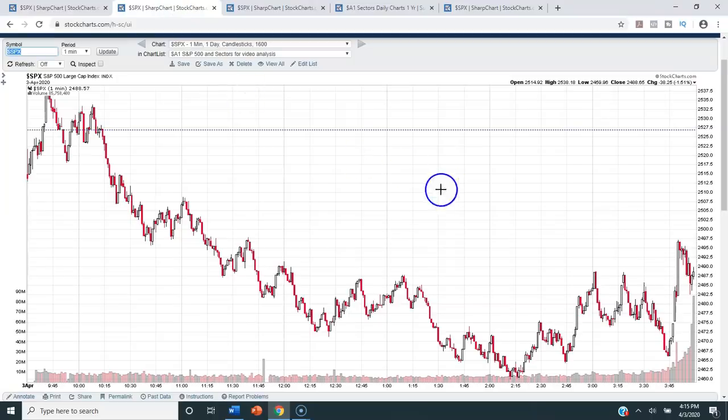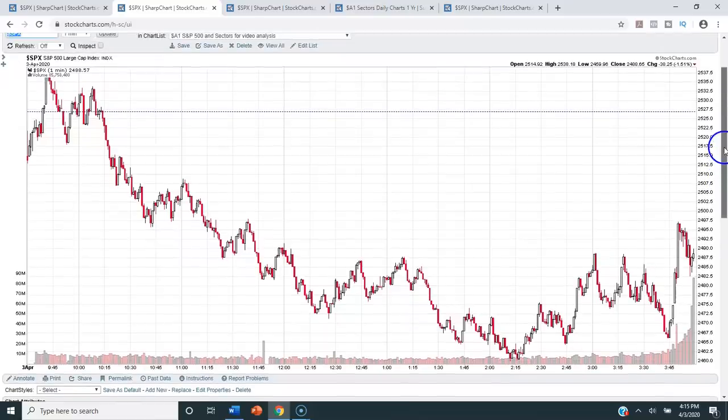All right, so when we look at a 1-day, 1-minute chart really quickly, what we can see here, and again, this is just today, and each candlestick represents 1 minute of trading on the S&P 500. We opened slightly negative, got positive for a few minutes, and then about 10:15 this morning, we went negative, and we were negative for the balance of the day. We bottomed at around 2:15 this afternoon, had a little bit of a rally starting at 3:45, and closed right here, as you can see. So we closed about the bottom quarter or so of the trading range for the day.